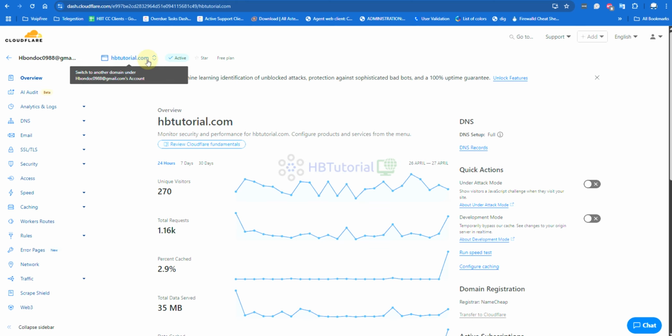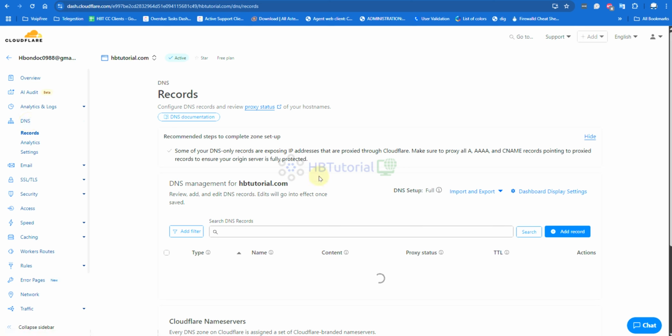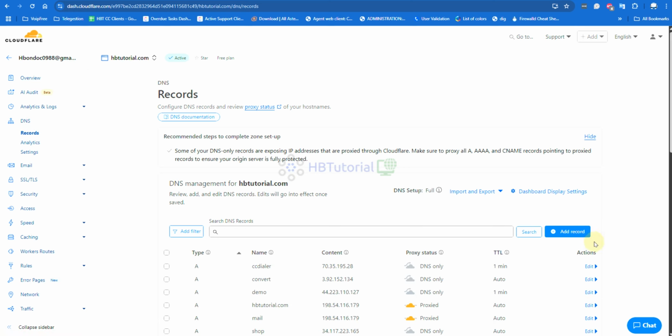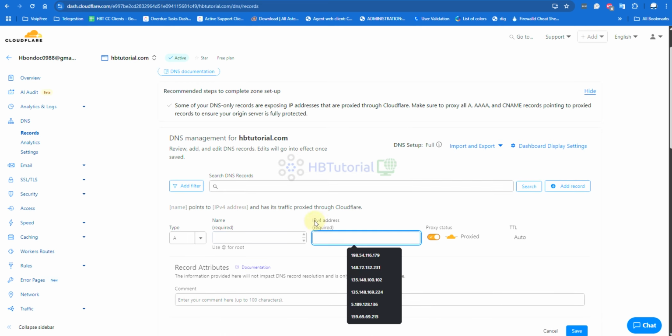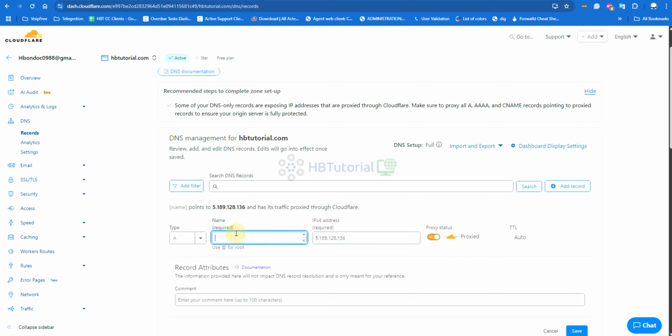This is my domain, HB tutorial, and then go to the DNS. From the DNS you can add a record and paste your IP address here. Remove the extra letters and slashes, so it looks like a simple IP address. Then put in the subdomain you want to use.